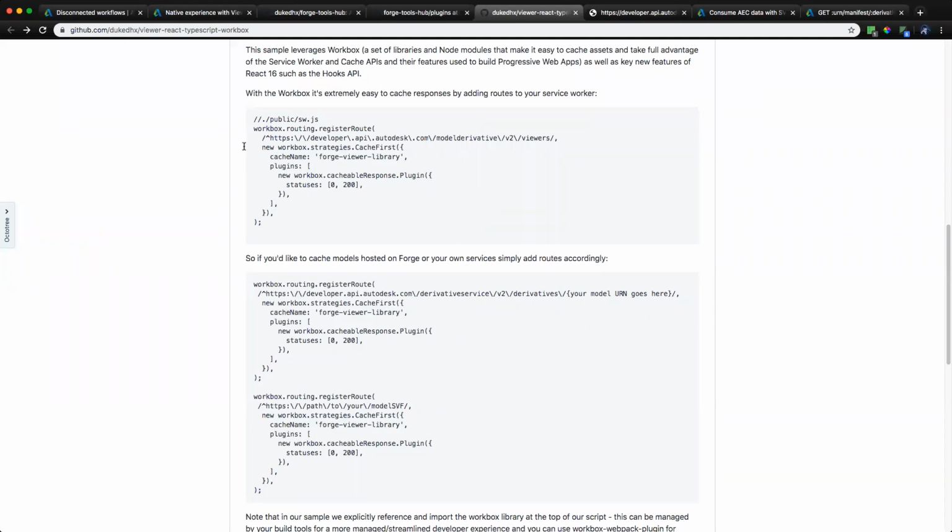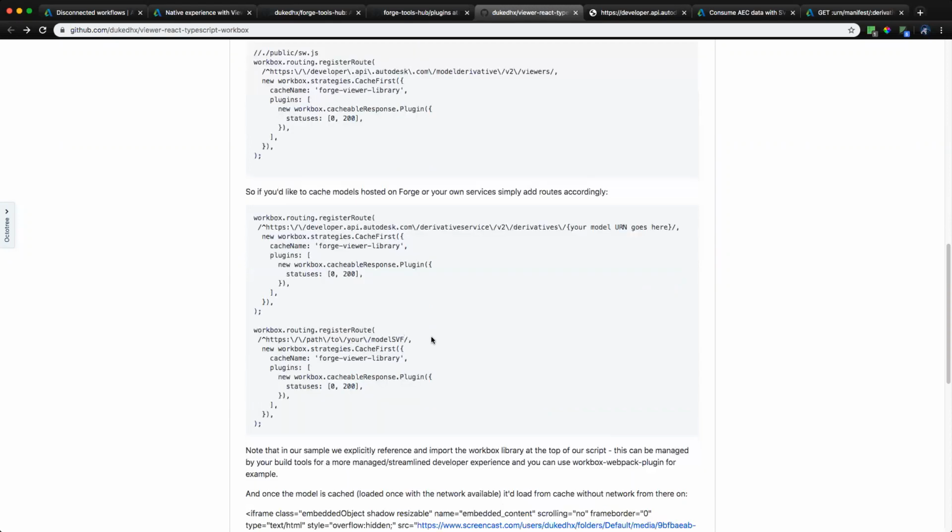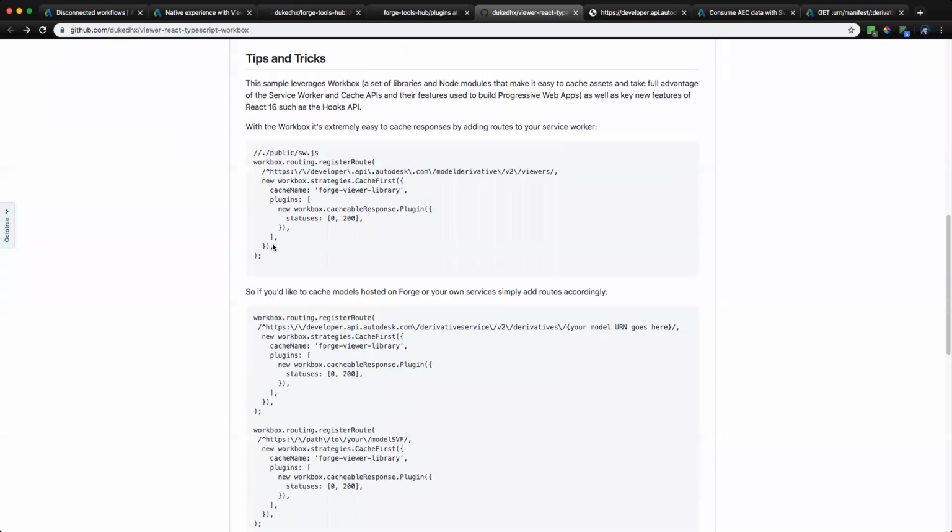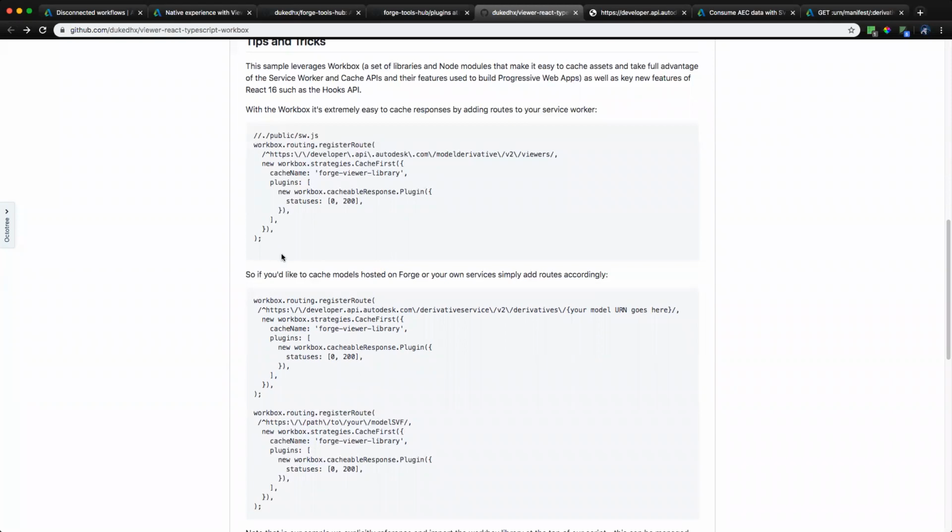So you have very friendly APIs, and what you need to do is just give it a URL pattern that you want to cache on the client side, and it will do so. And it has different strategies for caching the contents as well. Say you want to try the internet first, and if the internet fails, fall back to the cache. Or try the cache first, and if the contents you're after are not in the cache, then you go and fetch them from the internet. So you have different strategies, and it's very easy to do what you want to accomplish. This is a library that I'd recommend if you are new to service worker, because it gives you all this functionality with a few simple lines of code.